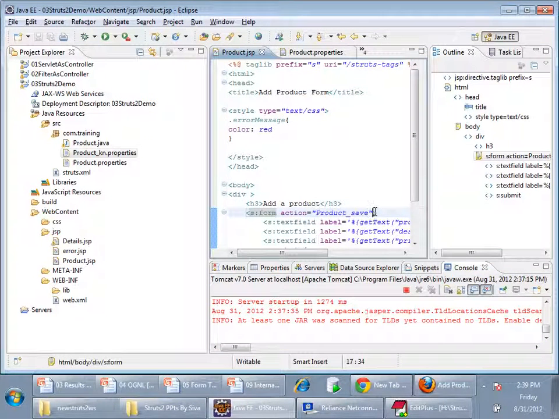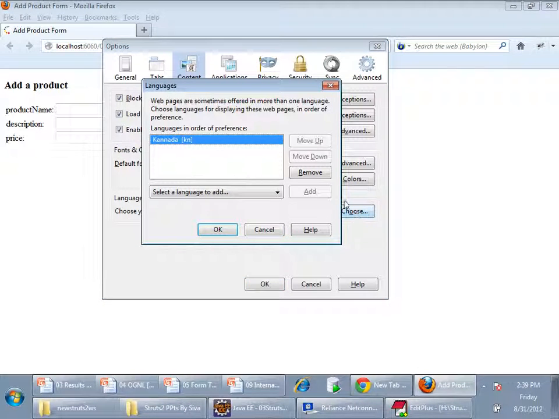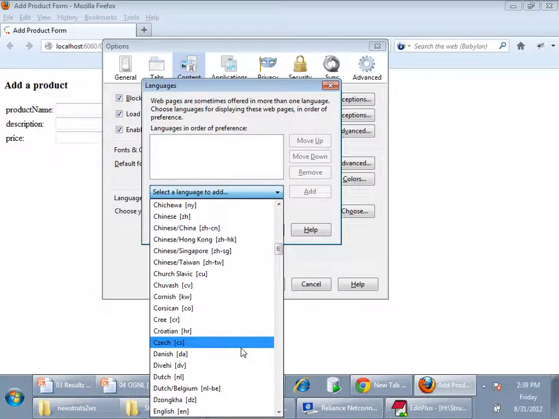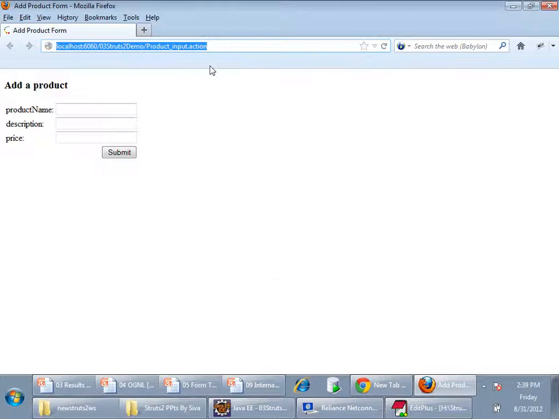I'll just give English done, maybe Kannada. Let me check. Close and open again.